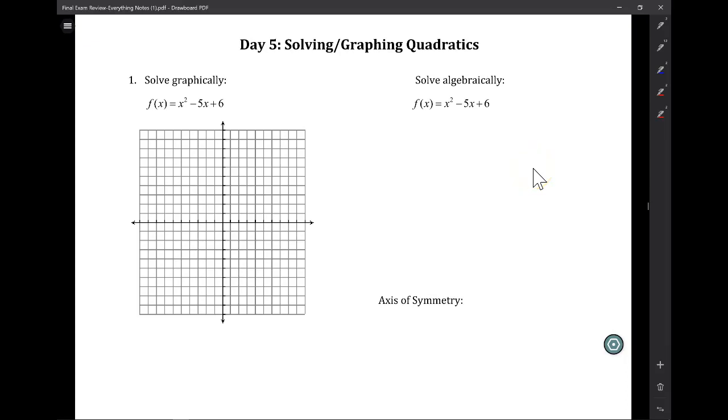All right, so we are on day 5, and technically we're going to split this day across 2 days. Even though it says day 5 in your notes, we're actually going to do this today and in the next video. There's just a lot to talk about when dealing with quadratic equations, and since we just finished up this unit when we were in school, I want to take my time explaining everything. So I'm going to go through half of the questions today in your note packet, and then I'm going to save the other half for tomorrow.